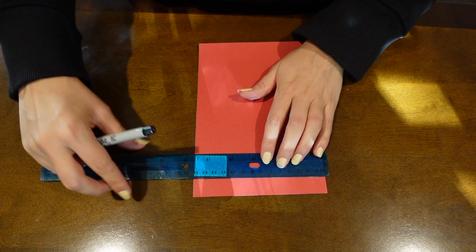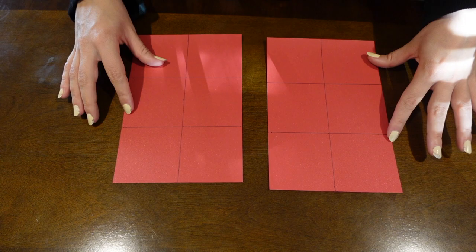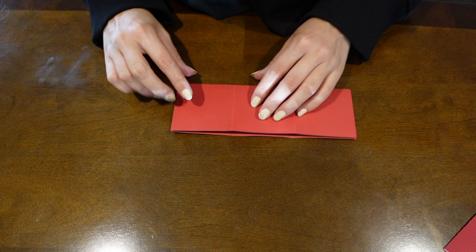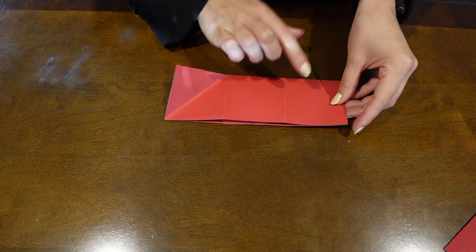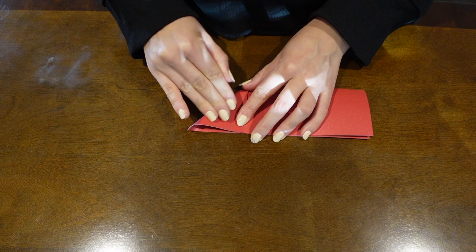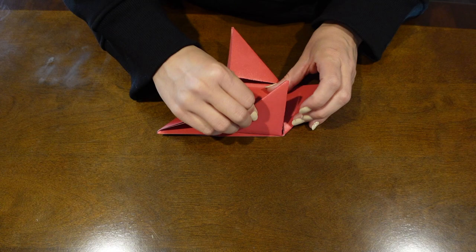Do it to your other piece of paper also. So you have your two pieces of paper. We are going to fold it on all the lines. On this square, you're going to fold up and make a triangle, and on this square, we're going to fold down to make a triangle. Do the same thing on the other one. So now you have your two — take this one and set it on top, then fold this one in and this one in.